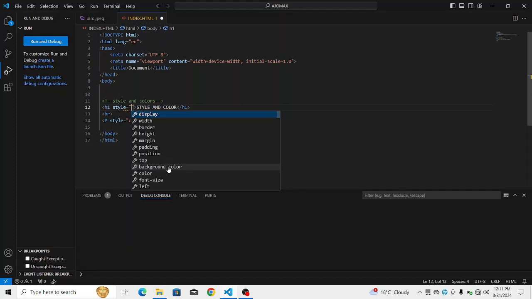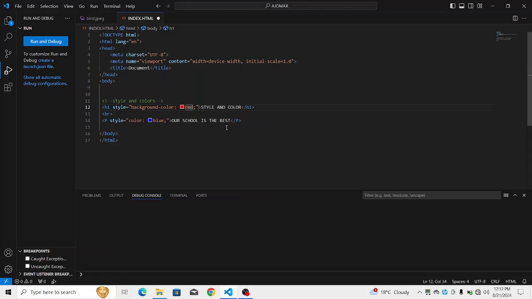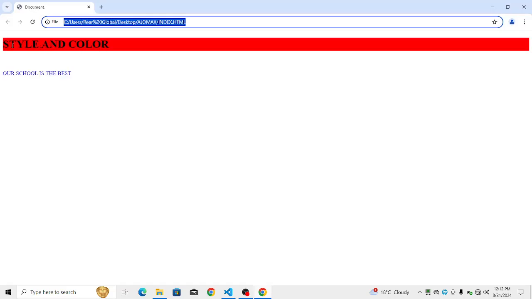The moment you write style when you are using Visual Studio Code, you will see background color appearing somewhere. So you can just click it, or you can type, then you choose a color. I love red, so I will put a red color there. And therefore, when I run this program, my background should change from white to red. You can see the background color of the words style and color is now red.